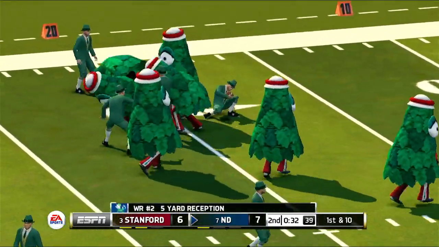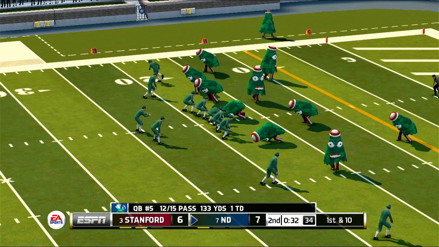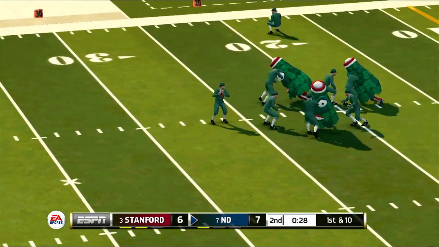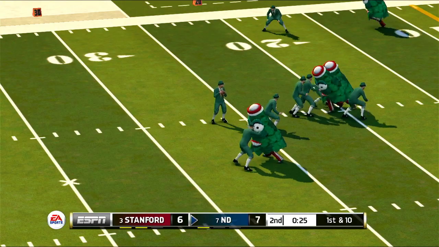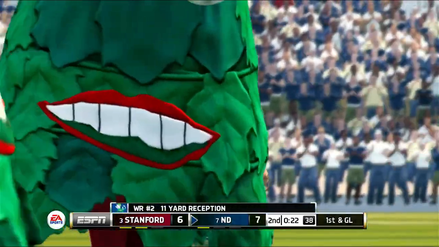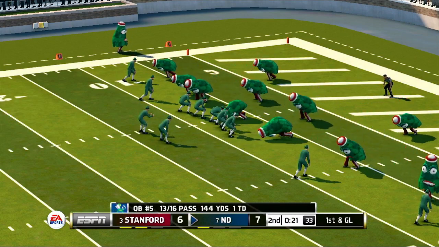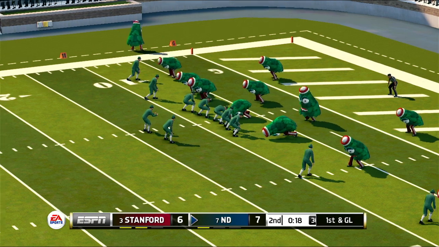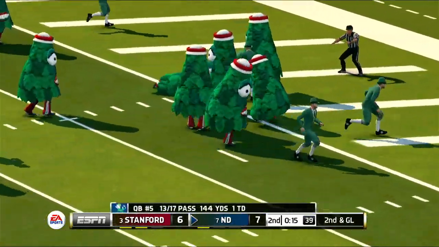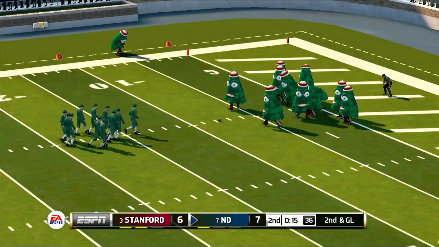Tackle made right around the 18-yard line. Notre Dame with a one-point lead. A huge play, and now they're in a great position to score. Here's the 12th play of the drive.